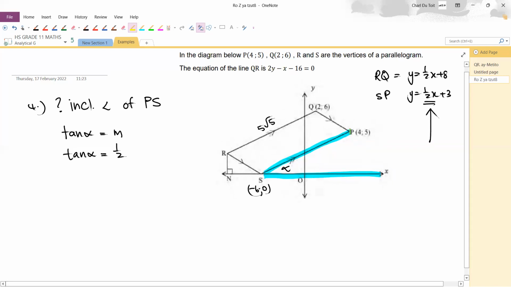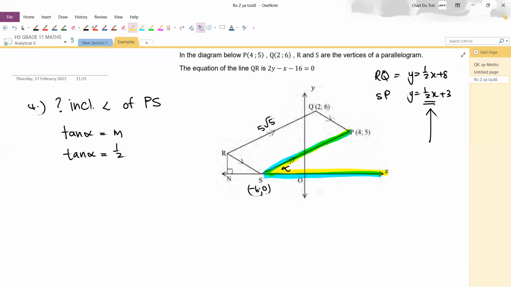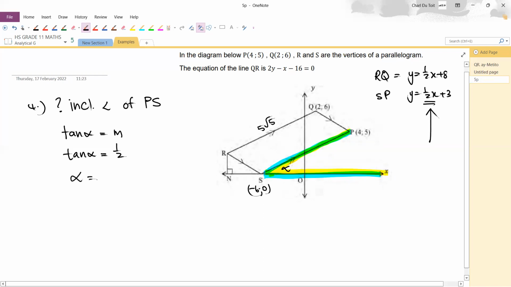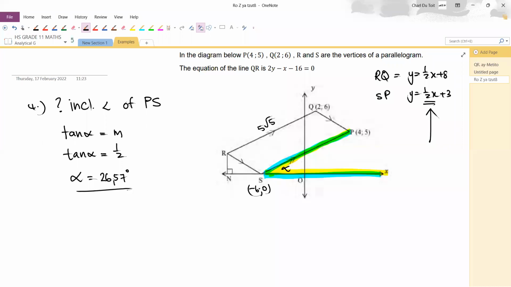Remember, inclination angle, you have to go and rewatch the video on this, is that line with the positive side of the x-axis. So what do we have there? Alpha is what? Shift tan half. It's important that you be able to do this. 26,57. Don't mess it up now. You've been doing really well with the previous work that we've done. The analytical geometry is a very easy part of the work, but you have to go and practice it. Okay, so that's 26,57. Awesome. Good. And then I'm going to do something harder.